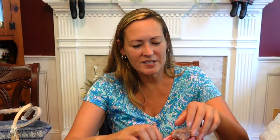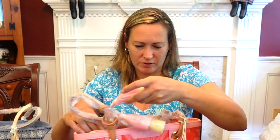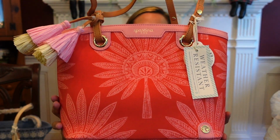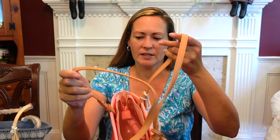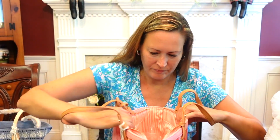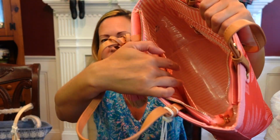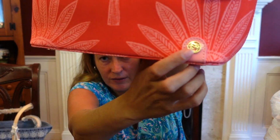So this bag is less toty and more pursy. It's beautiful. Alright, so this one is a very pretty orange and pink. Isn't that such a pretty pattern? And again, it has material you can just wipe stuff off, which I really like. I'm messy and spill things. Beautiful light leather handles and tassels, which are so cute. And it has this really adorable striped lining inside. This one zips completely, and it has the 2 pockets and also the zip pocket on the other side. So cute. Oh, and here's your little mermaid down there.